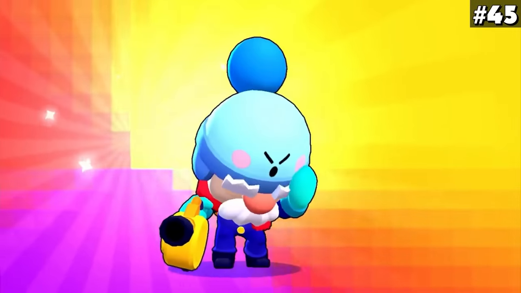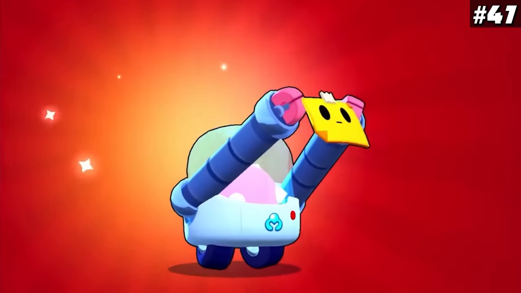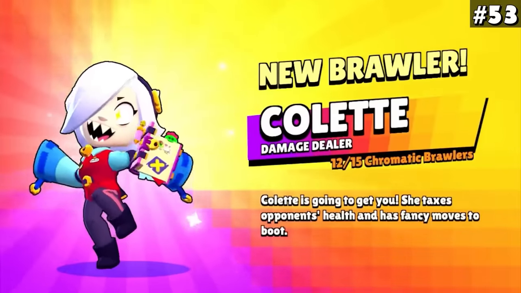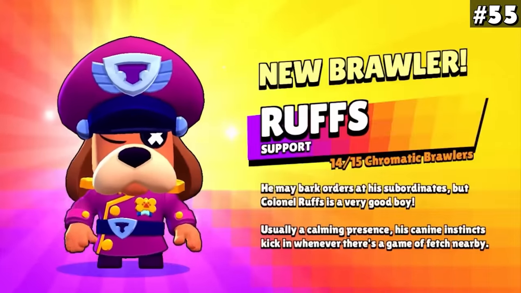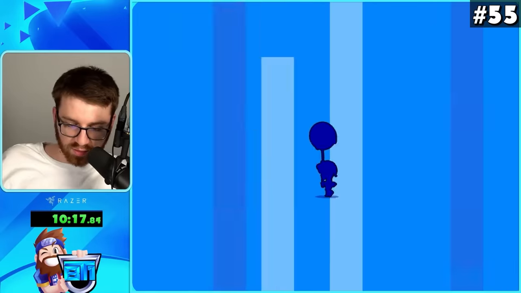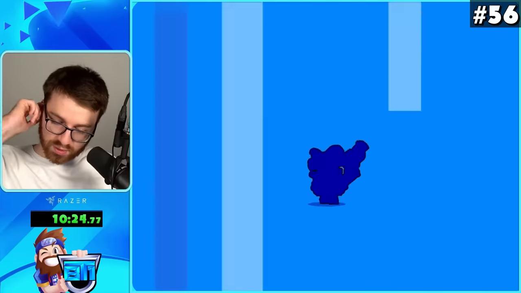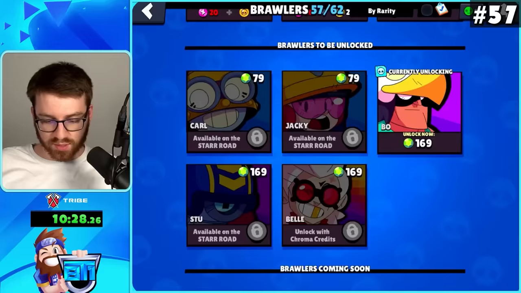Come on. I feel like this is slow. Got Sprout, Byron, Squeak, Grump, Bunny, Mr. P, Colette. Who? Ruffs? I'll be honest. Comment down below, did that sound like Ruffs? Oh, no. Don't unlock him yet. I don't want to have to choose. Got Daryl. That could have been bad, guys. I could have wasted 5 seconds.